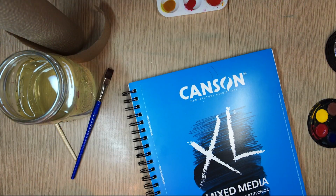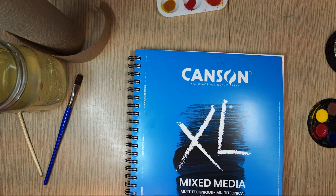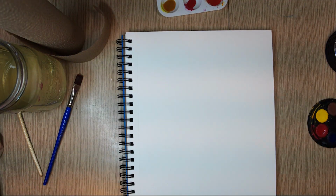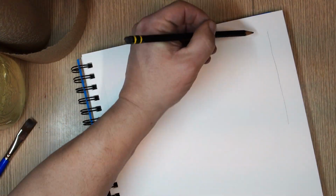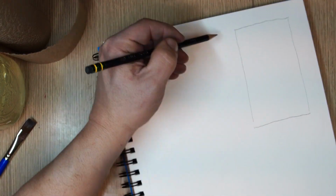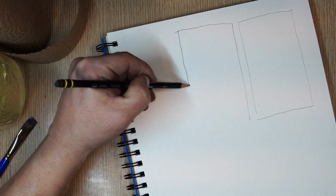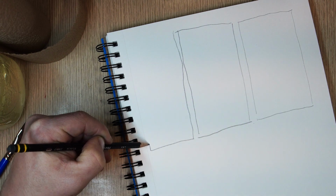So let's move over to pad paper here. And again, this is mixed media paper and not watercolor paper. It doesn't take water as well as real watercolor paper does. But let's do some more basic exercises. So I'm just going to take a pencil and draw out the shapes I'm going to work with. Let me draw out 3 rectangles here for the washes.